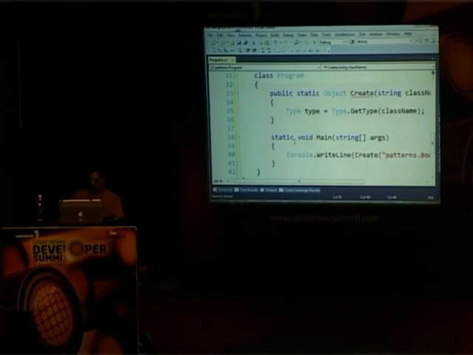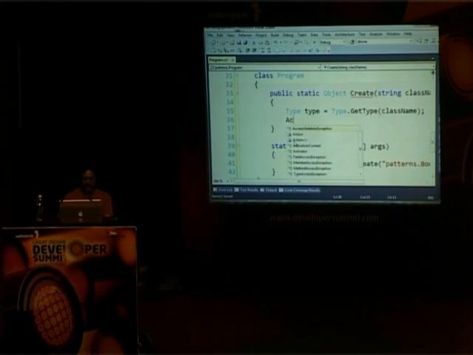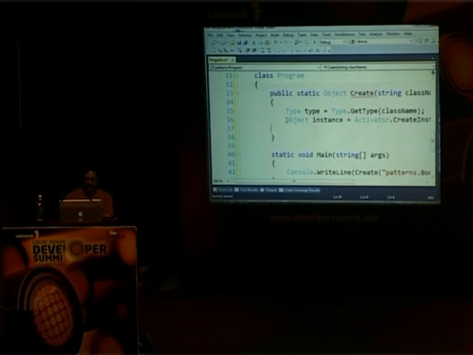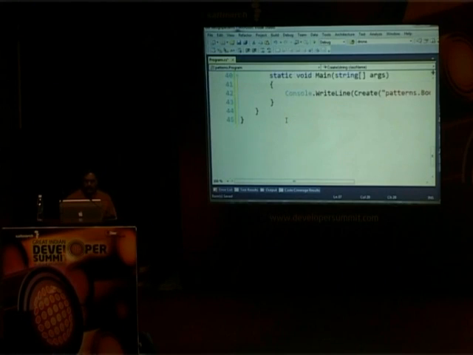And then once I get the type object, I could say Activator.CreateInstance. So I could say create instance, and that would use the default constructor, and I'm going to simply give the type to it. And then that's going to return to me an instance. So I'm going to say instance equals. So now that I created the instance on hand, I can simply return the instance. We need to still populate the instance, but let's wait for that. That's baby steps. We'll take a couple of steps to get to it.